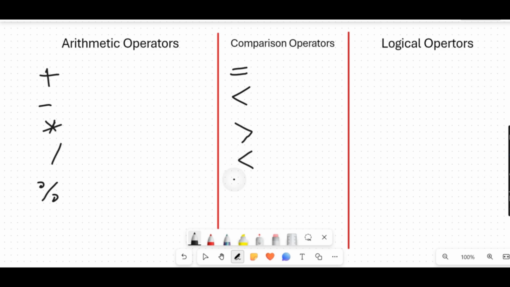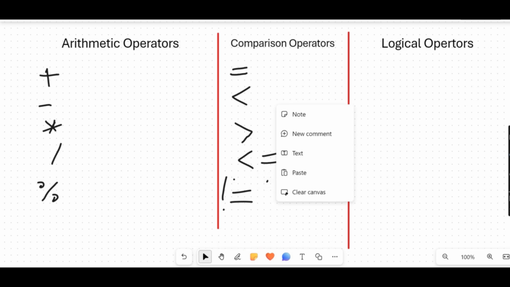We have got less than and equal to. We have got is not equal to. You might have seen this in the previous lecture. We use this one, an exclamation mark and then an equal sign.